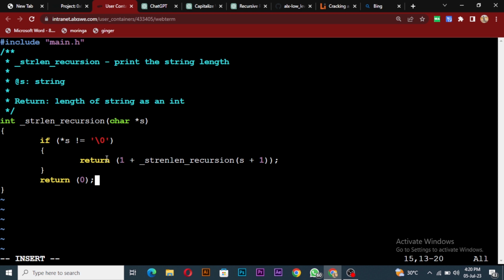Okay, so if it is equal to this null, it's just going to return 0, right? So if it is not, it's going to add 1 plus, then it's going to do this one, right? So if it is a two-character string, for example, we have 0 and we have 1, right?